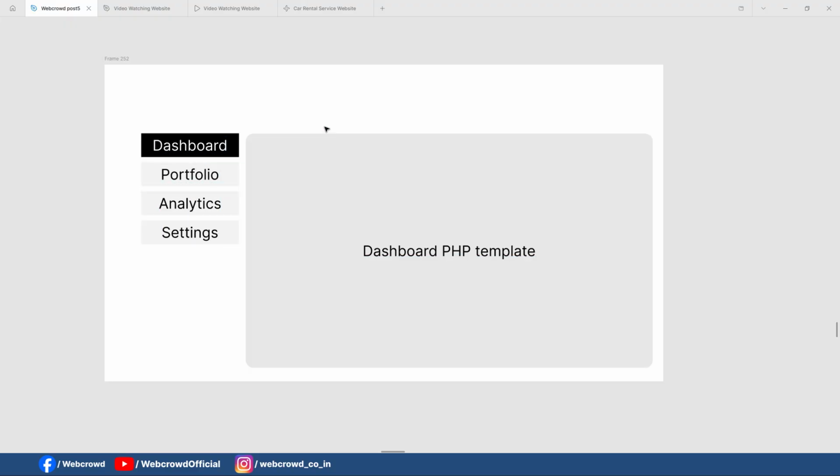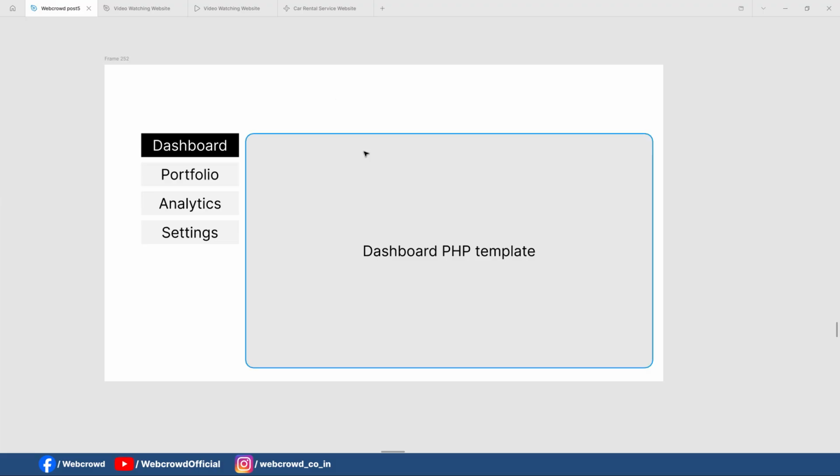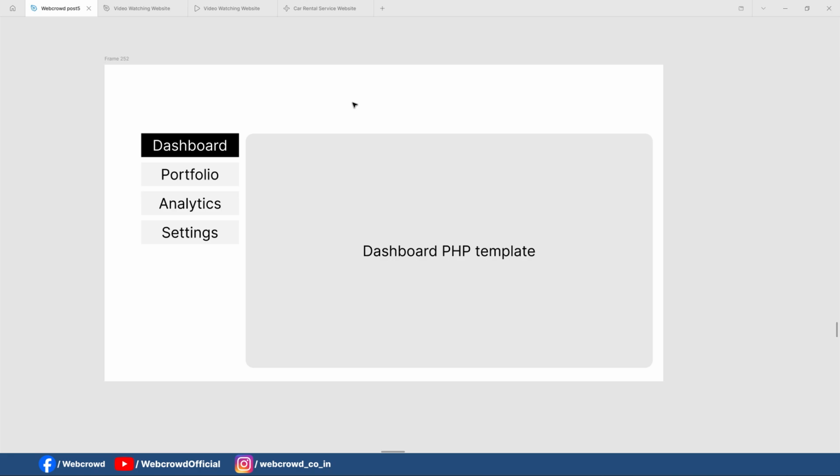We can achieve these things with no plugin, and no plugin means your website will work smoothly and there will be no compromise in performance. That was the motto. Now let me show you what files we actually need to add in our file manager.